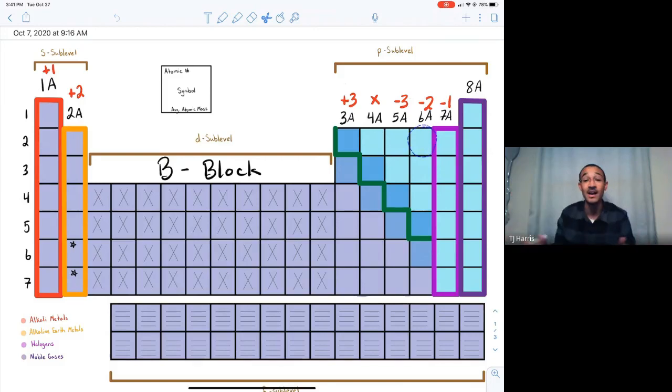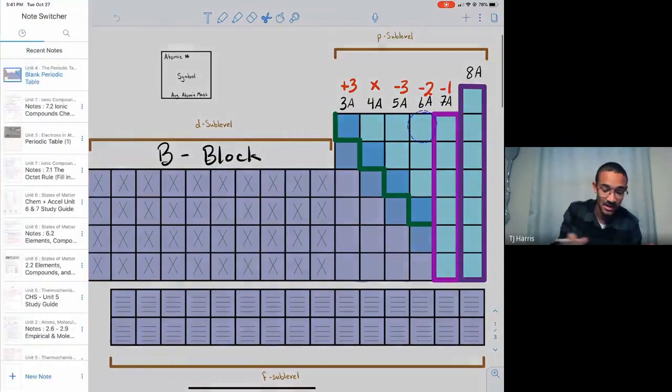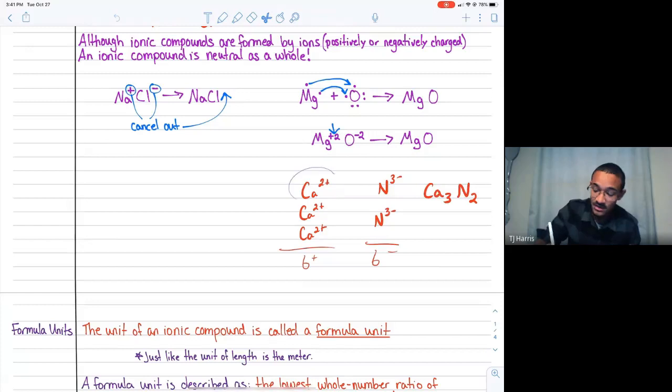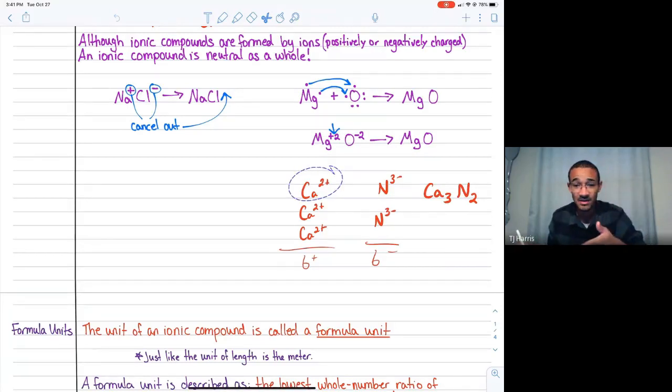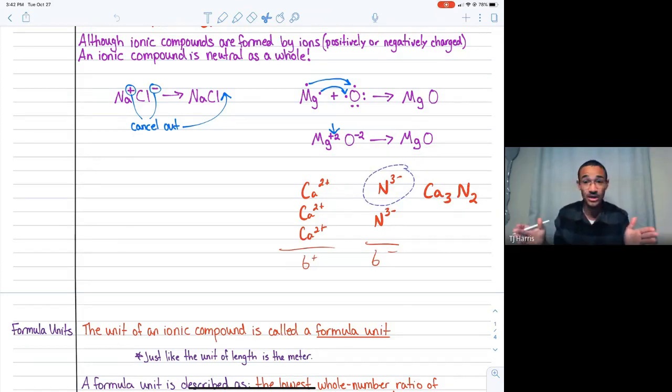Now, why would we call it an ionic compound? What's an ion? An ion is something with a charge, right? Well, why in the world would we call it that? Because we have Ca2+. There's an ion, a cation, a positive ion. There is an ion, an anion or negative ion. So we call these ionic compounds because when they give electrons away and take electrons in, they turn into ions and they bond together and they become compounds. So here we have it, ionic compounds.